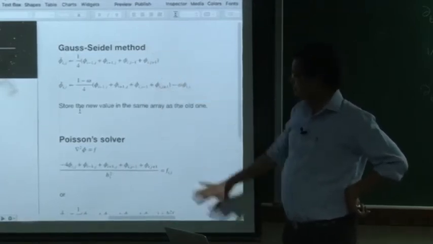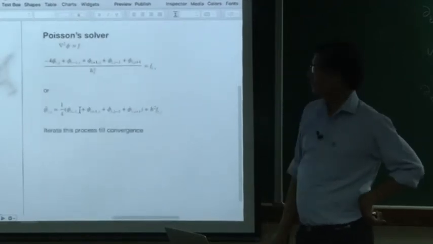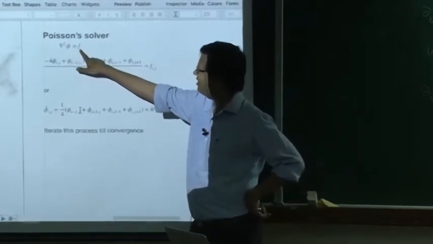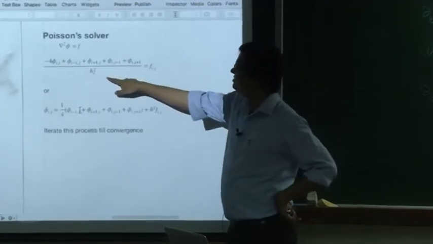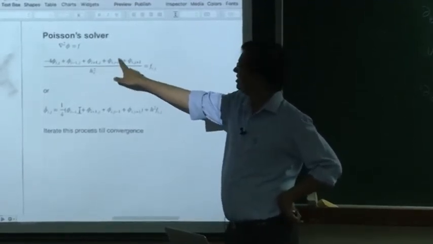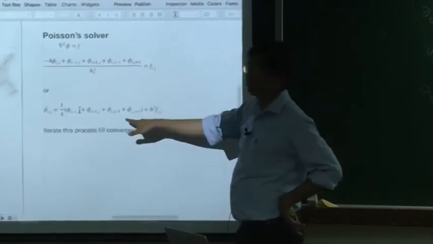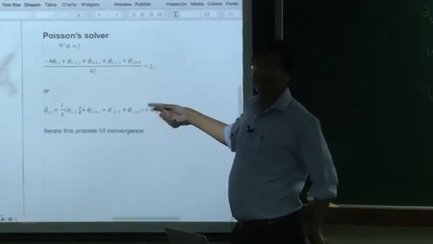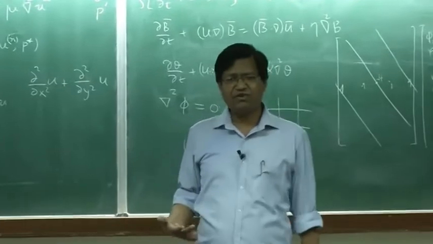Now, this was for the Laplace equation. In fact, similar schemes work for the Poisson solver. For the Poisson solver I have to solve Laplacian phi equal to f. So, the right hand side is f ij, and I will assume that h is equal, both hx equal to hy. So, this equation. Now, I apply the same idea, phi ij is this. I just rewrite what phi ij is and iterate it. If you iterate it, you will converge, but it takes a bit of a long time, but you can converge.